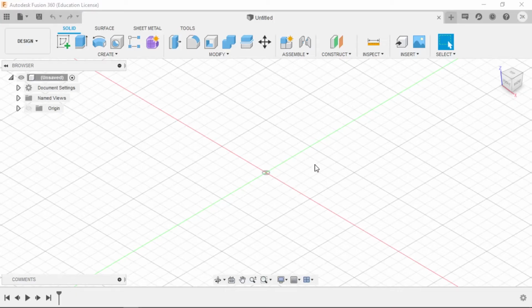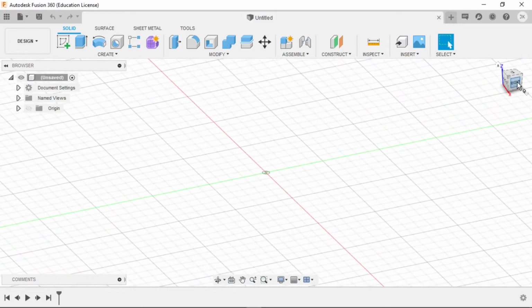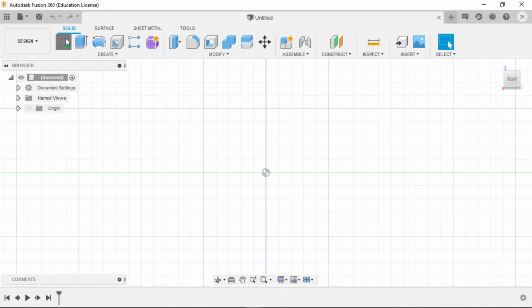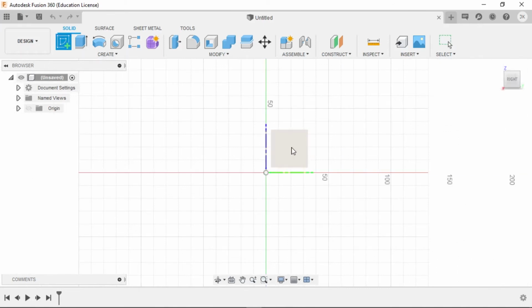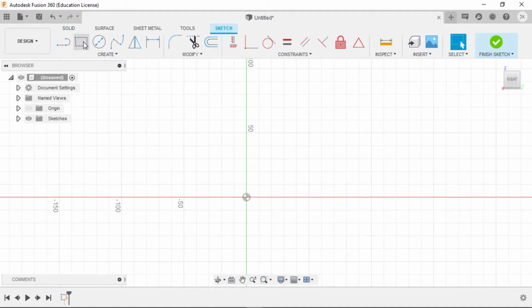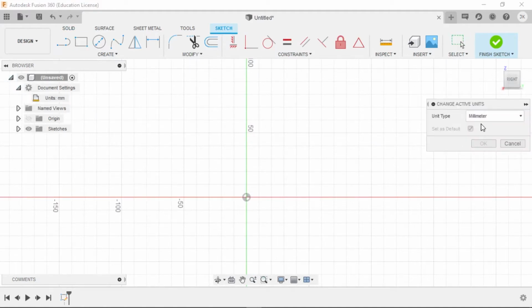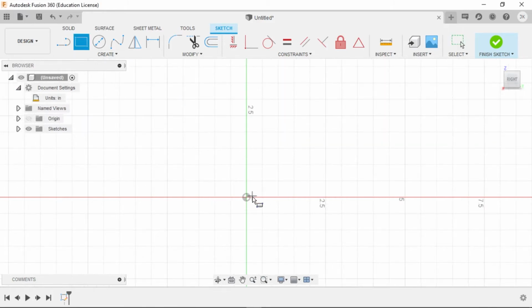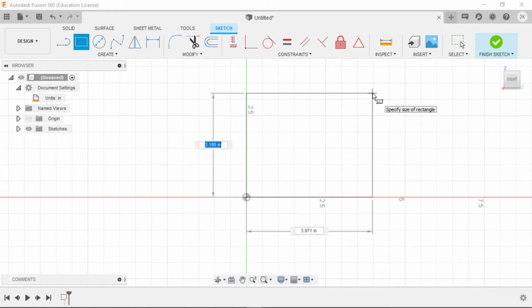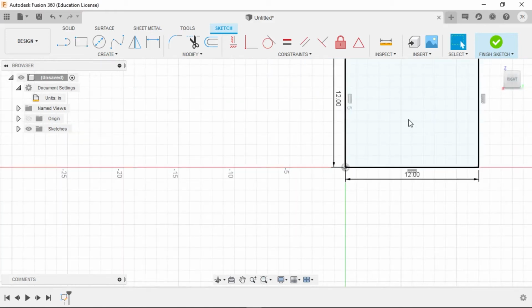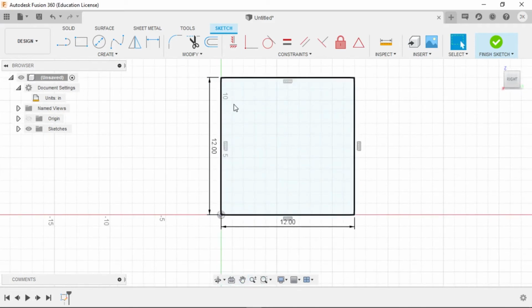So when you start Fusion 360 for the first time, you're going to notice that you just have a blank slate here. So we're going to start this off by moving over to the right section over here, creating a new sketch, and putting our sketch on this plane. So what we're going to do now is first make sure that our units are what we want them to be, and in my case I want them to be inches. We're going to press OK, and we're going to create a two-point rectangle that's 12 inches long, 12 inches wide, and just like that we have a 1 foot by 1 foot rectangle.